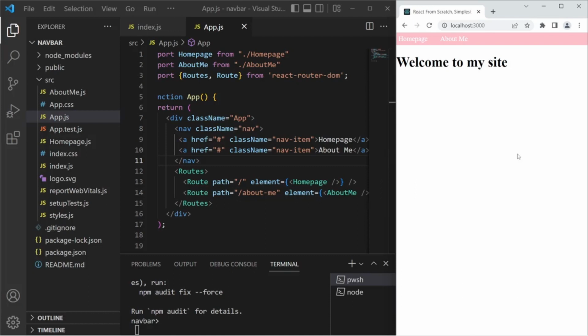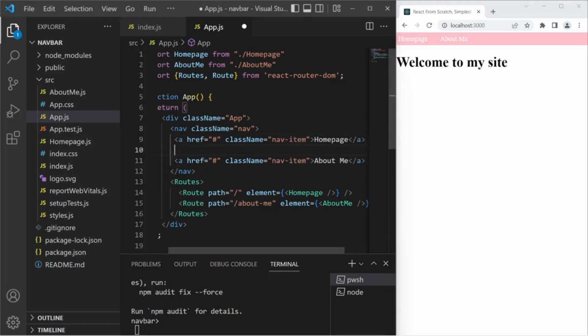Finally, I need to replace the anchor tags with React Router Links. This allows the correct component to be loaded when the link is clicked, rather than simply refreshing the page. So in the App component, the anchor tag for Homepage becomes Link to equals and then the / between double quotes. This is followed by className equals and then nav-item in double quotes.